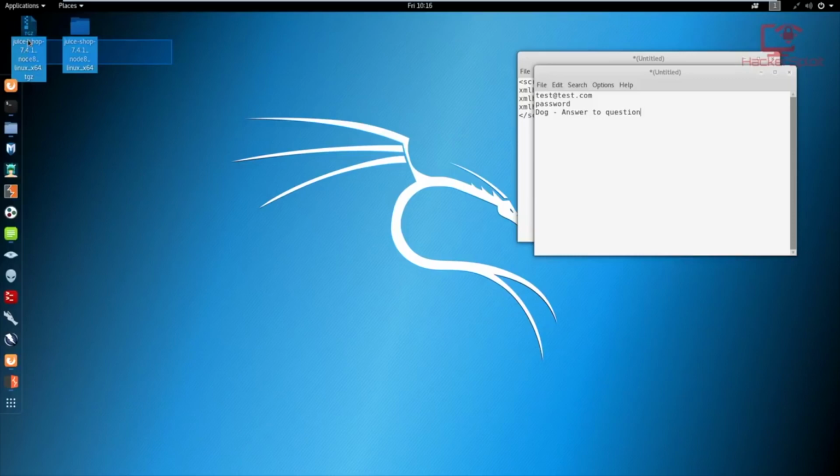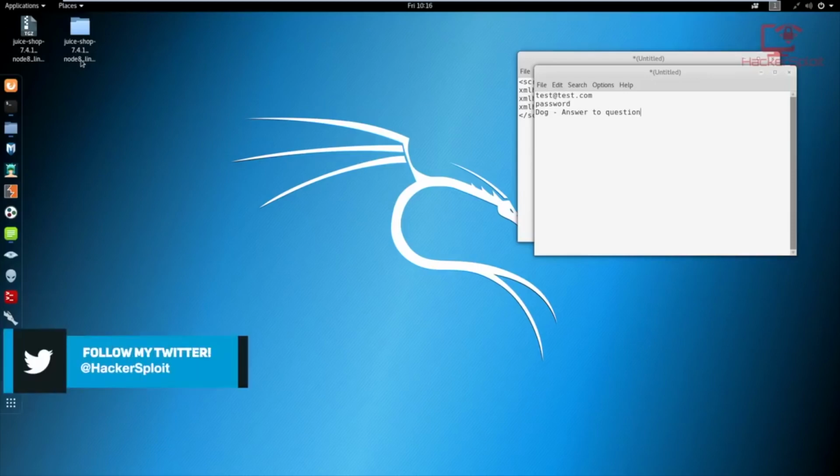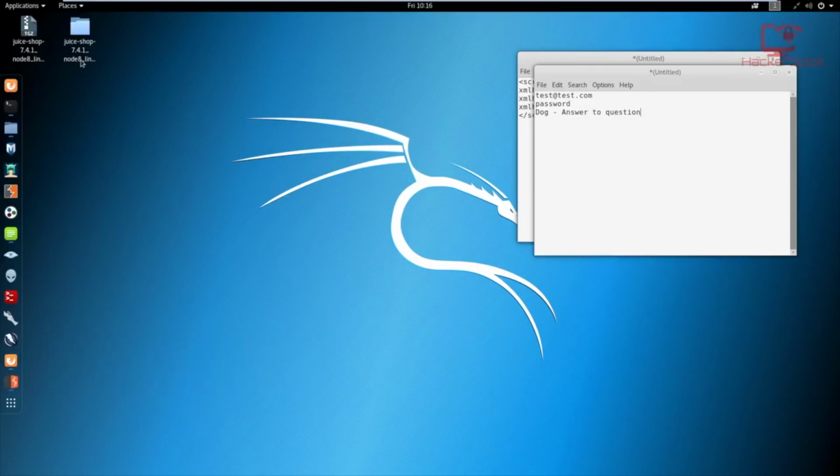So as my target, or my vulnerable web application, I should say, I'm going to be using the OWASP Juice Shop. Now, no one actually recommended this to me, but I remember that I performed this during a CTF challenge that I went to earlier, I think late last year. I'm not too sure exactly when, but the whole process involved exploiting this web application. In my opinion, this really showed off how to perform all of these various web application attacks. In this case, we're going to be focusing on cross-site request forgery.